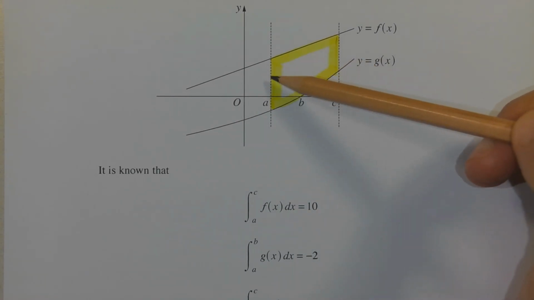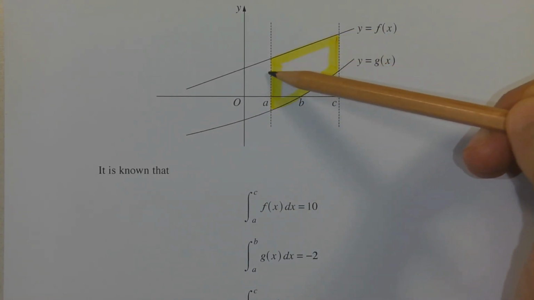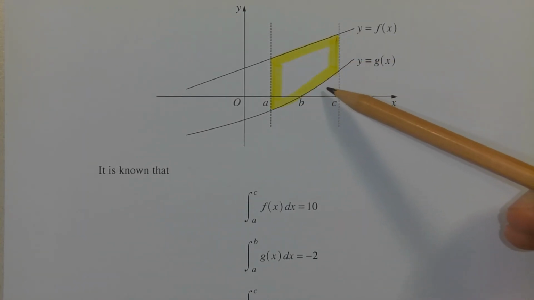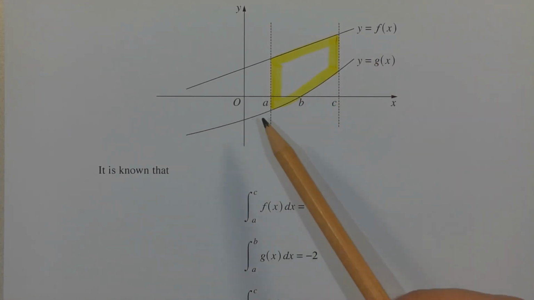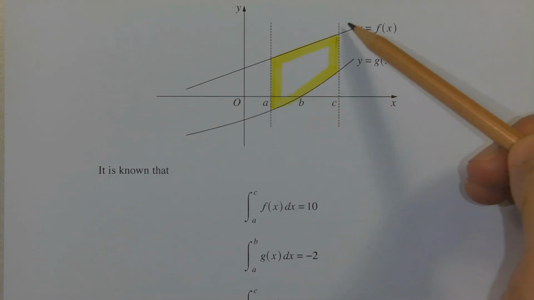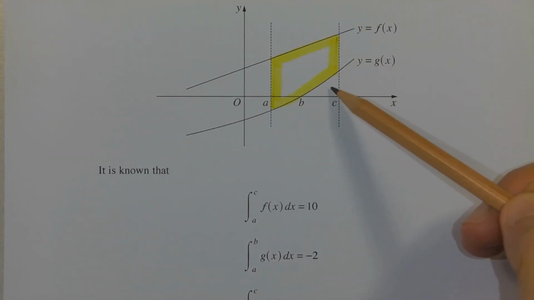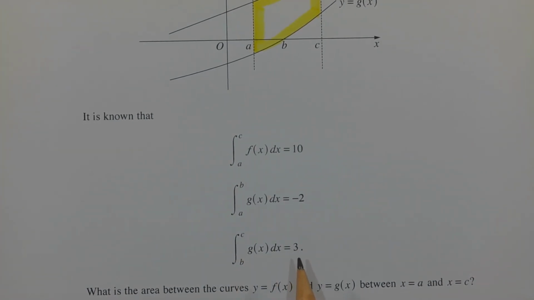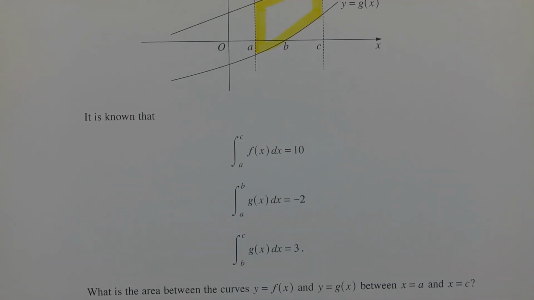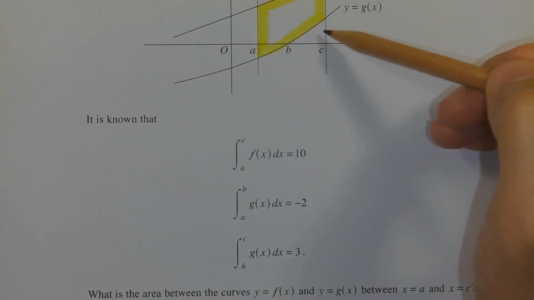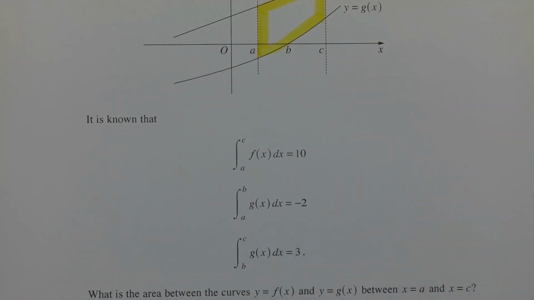So it looks like the area bounded by the two curves and the vertical lines is this area here. We need to subtract out this area here, but then add on this small area here. So if this is 10 square units, this area here is given by this fact here. While it's a definite integral, it's also equivalent to the area under the curve because it's above the x-axis. So this is signed area, but because it's positive, we can just treat it as area. So the area of this particular region here is 3 square units.